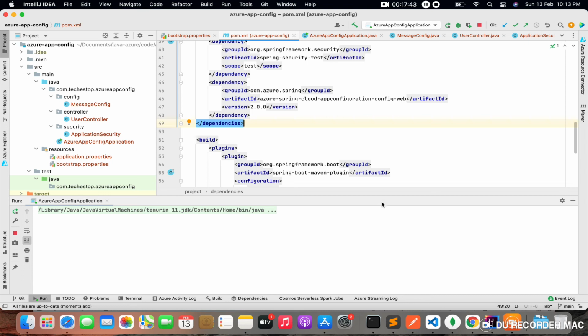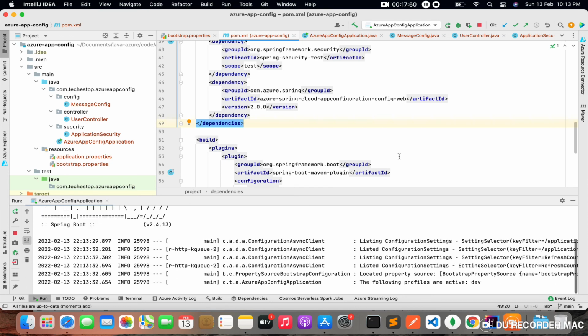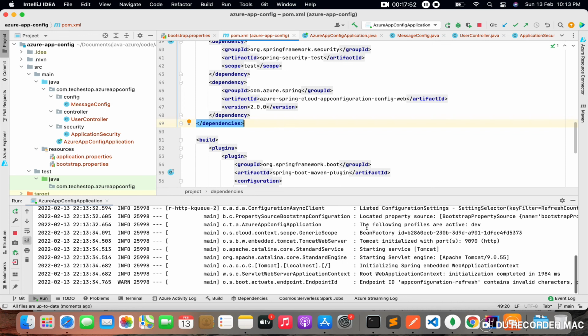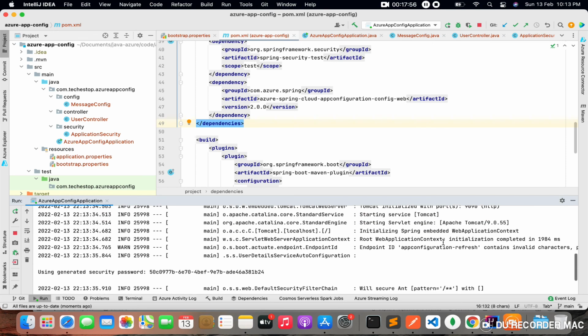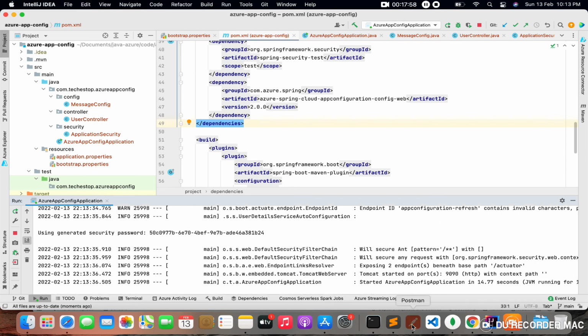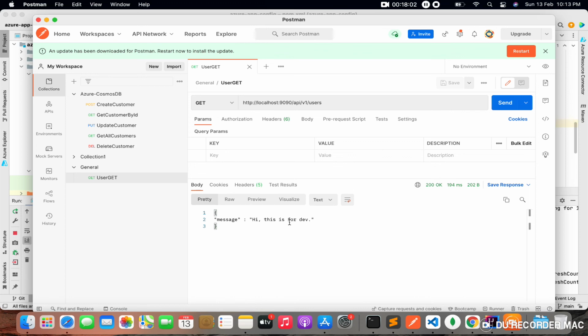So you'll see the dev profile being applied and the corresponding dev property would be read. And if you see here, the active profile is the dev profile, and let me try to access the message property. So this is for dev.